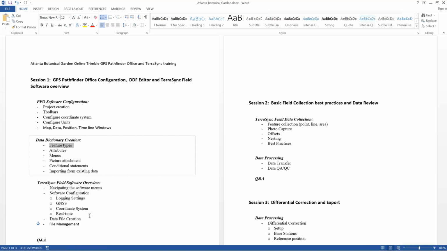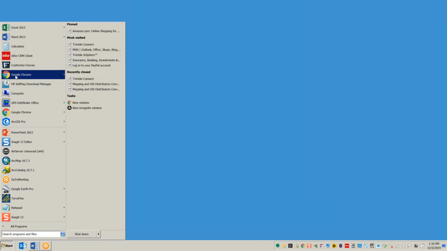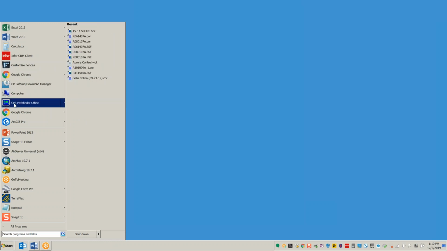Yep, perfect. All right. Well, we will dive right into Pathfinder Office. Anytime that you need, just tell me to slow down or stop or whatever, and recover something, we can do that. So basically, I'm just going to run Pathfinder Office. I'm running Windows 7. I need to upgrade here pretty soon to Windows 10. Apparently, they're stopping support for Windows 7. But anyway, Pathfinder runs on 7, 8, 10. Most people are using 7 or 10 these days.